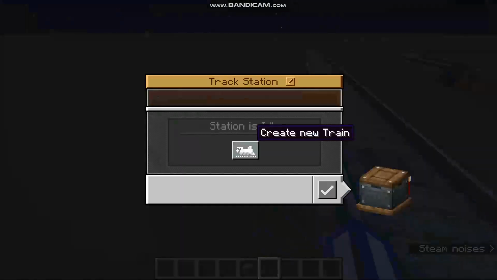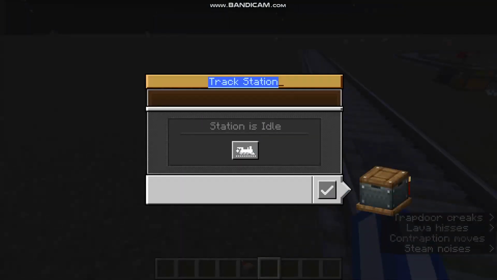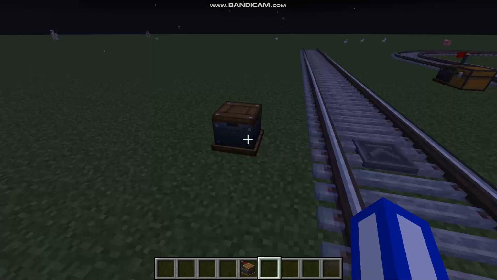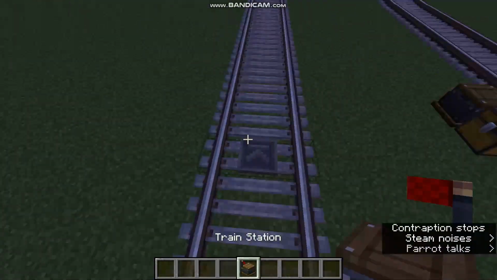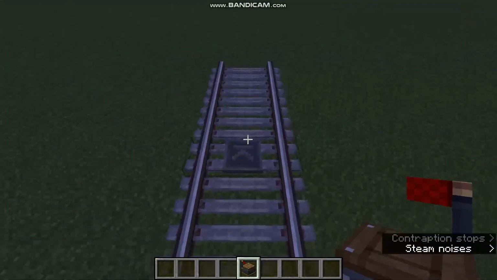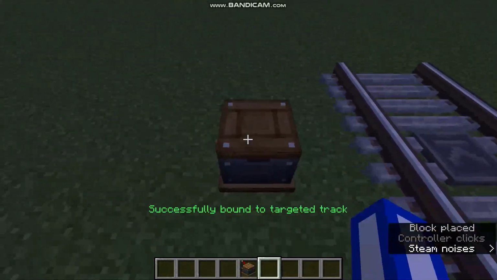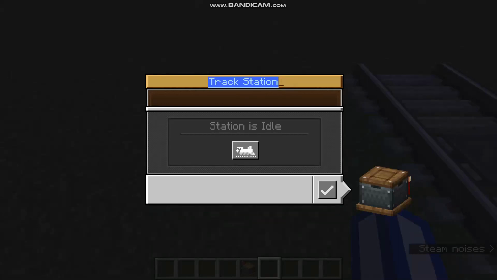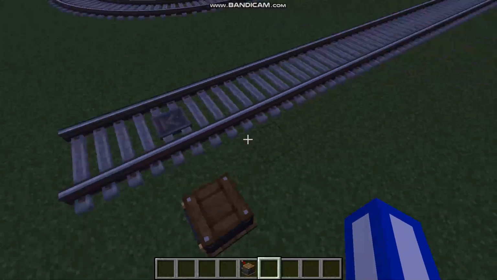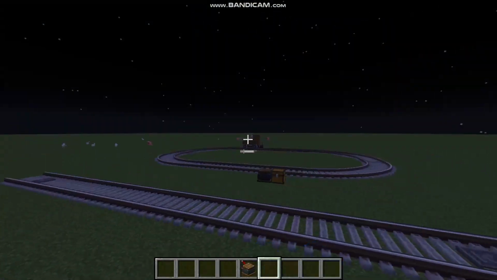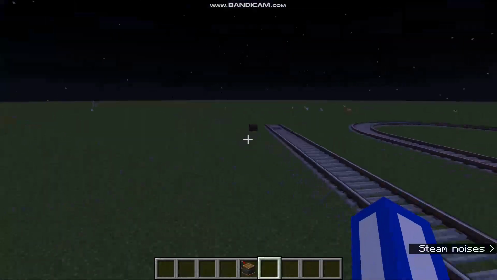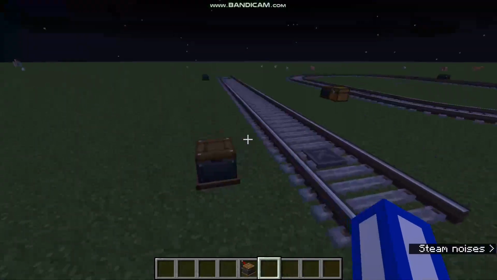correctly. So afterward, you want to go into the train station and you're going to want to name it. So we're going to go ahead and name this station Point A. And I'm going to go ahead and put a tick right there. And then we're going to want to put a second station, probably right about here, bind it to that track, and name it Point B. Now, this naming has a meaning. The naming allows the train over there to identify which stations it needs to go to. But I'll show you more on that later.